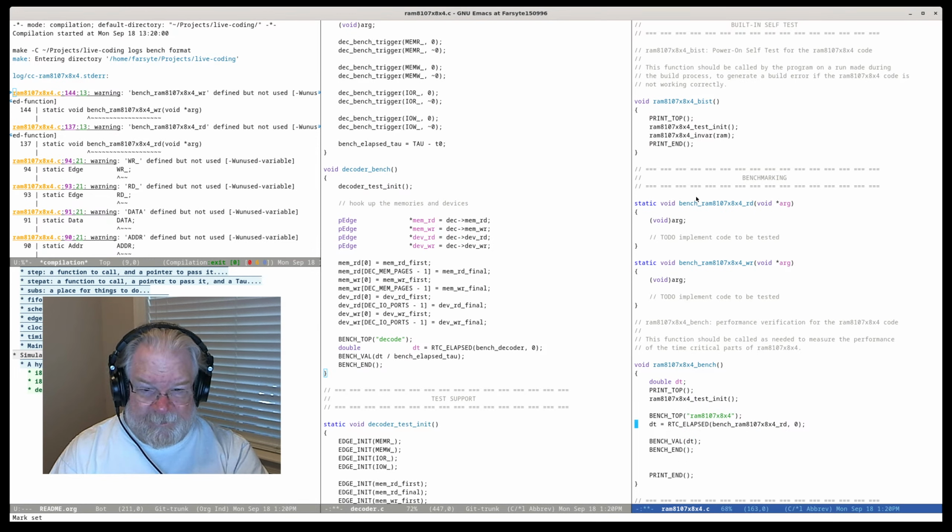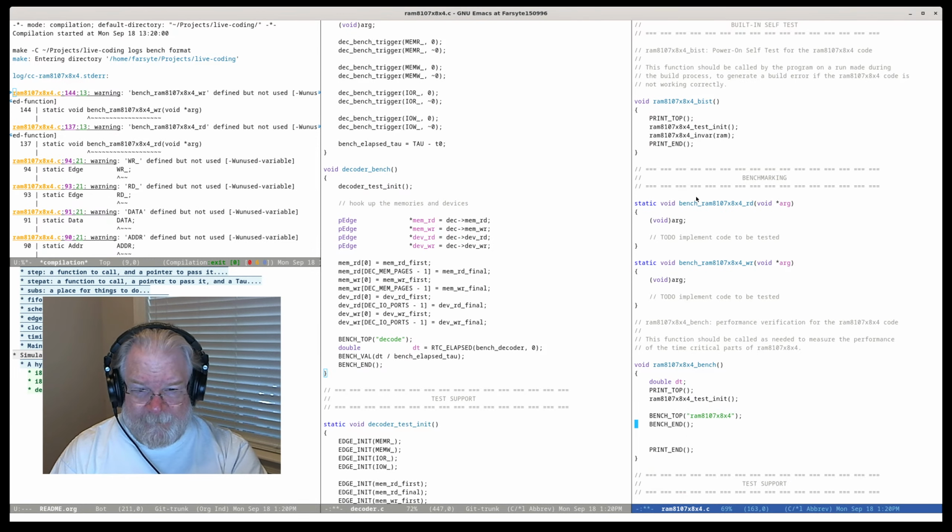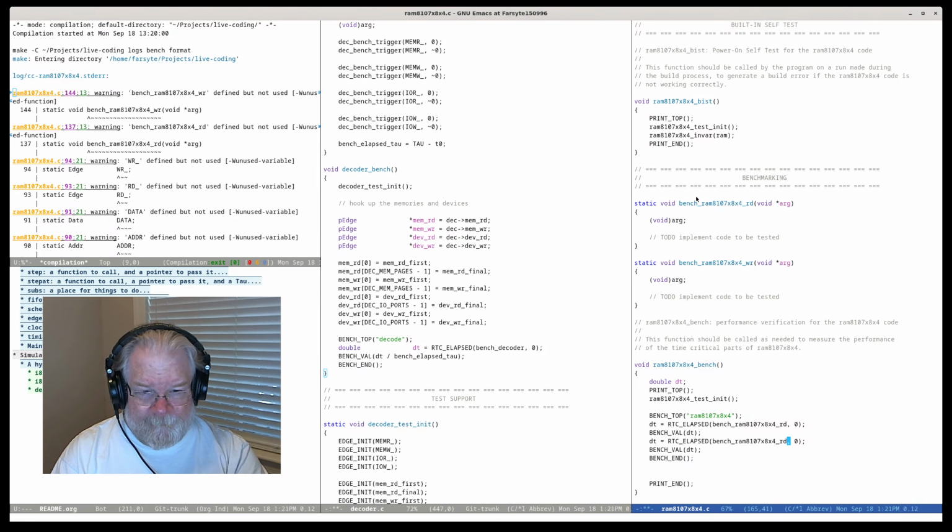And I'm going to be dividing dt by something here. Okay, so now I need a work variable.